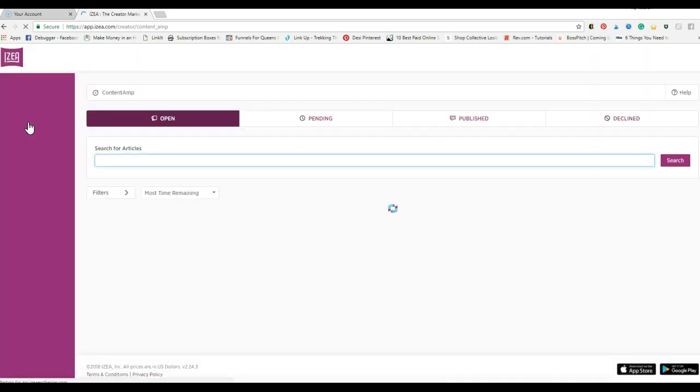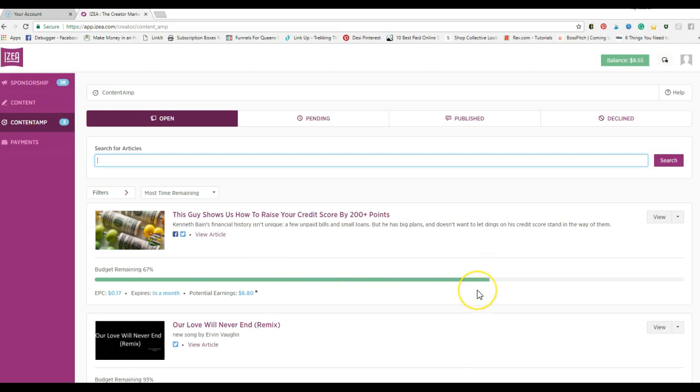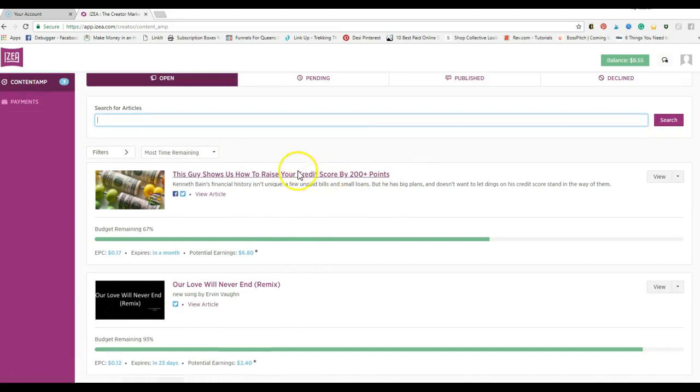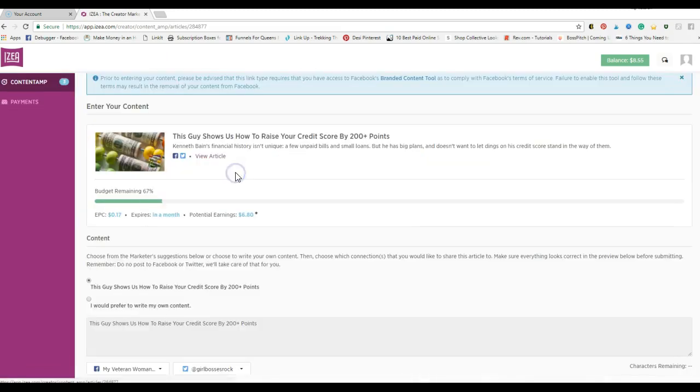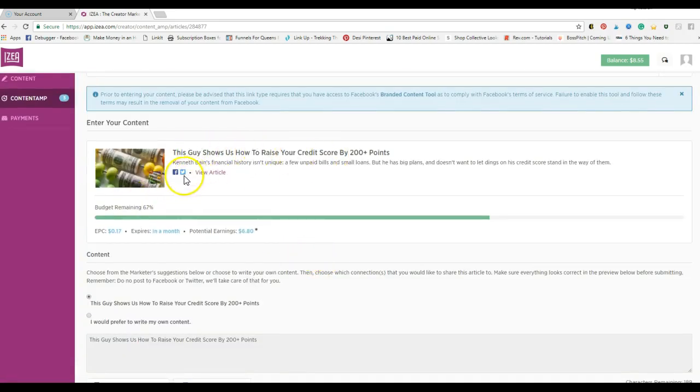Content AMP is another section. And so these are the ones that I did the most of. Right now there's only three showing. So let me just click on it. To apply to one of these, if it's something that you would promote, it's telling you here this is something they want you to share on Twitter and Facebook, and it's a one time. Actually, you don't share it. By you saying that you want to participate in this campaign, they will automatically post it to your account. So there's a place in there where you'll give them permission to post only this one item. Really simple. They don't have access to anything else.